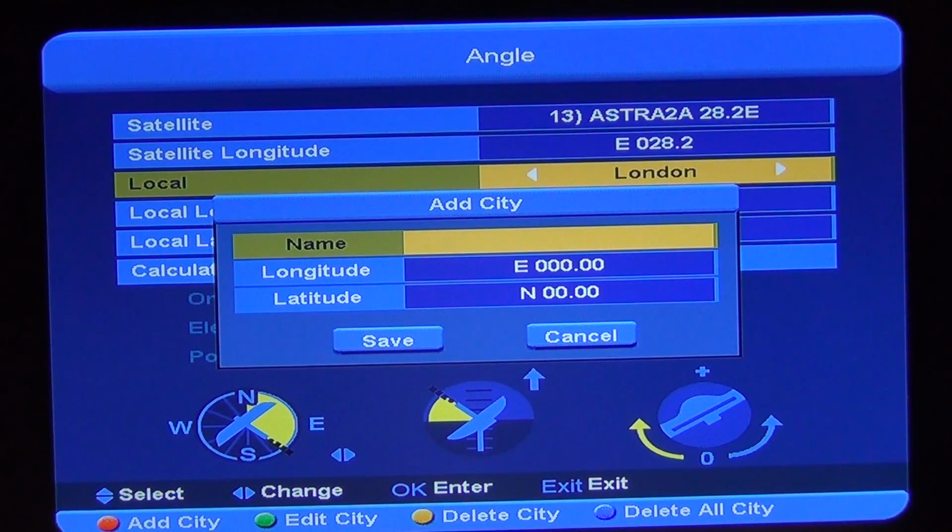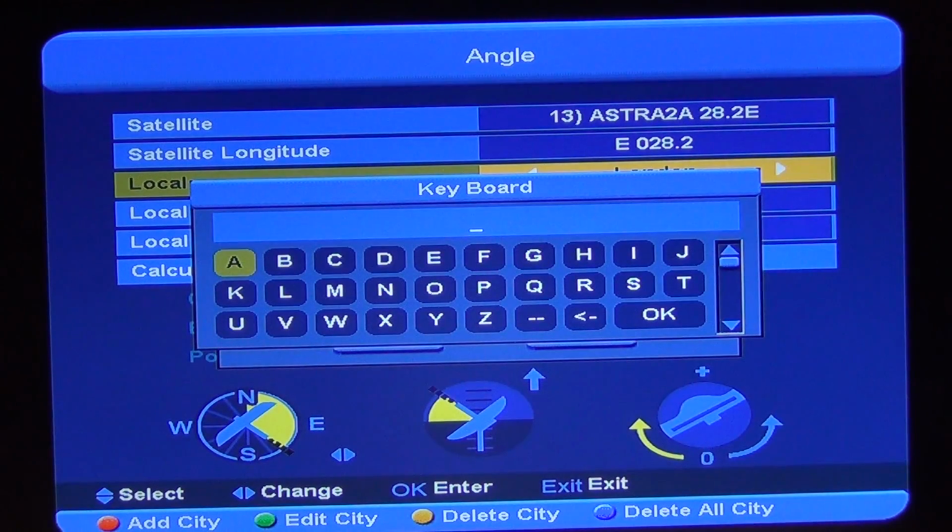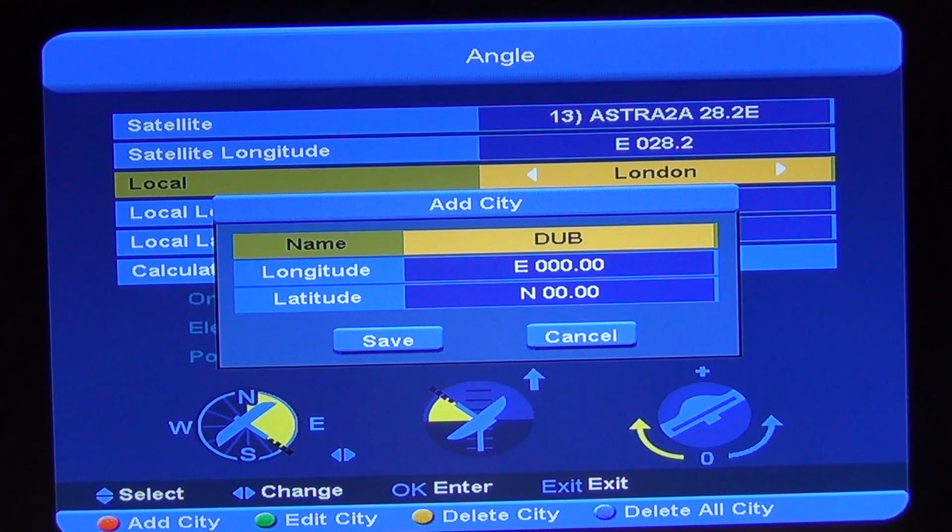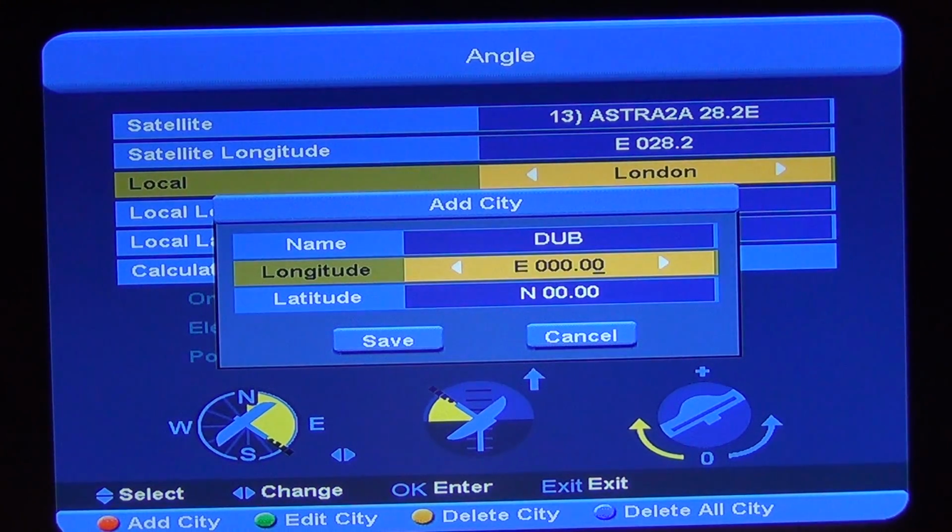So you just come in here, press the OK button, and I'll just type in Dub. So we'll go D, and then arrow down, and we'll come back up here. Okay, and I'll arrow back over and arrow down as far as OK. So we have the name sorted. We want to enter the longitude here.